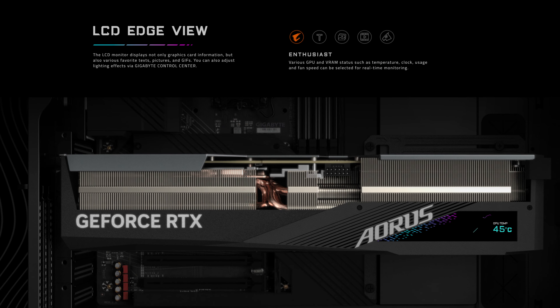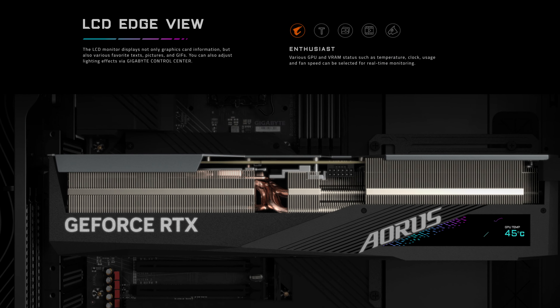And finally, a quick word on the little display that this graphics card has on the side — that was it. That was the quick word on it. It's just a screen. So for $150 more, you are truly getting a spectacular graphics card, if you can forgive stuff like only having a single HDMI port.